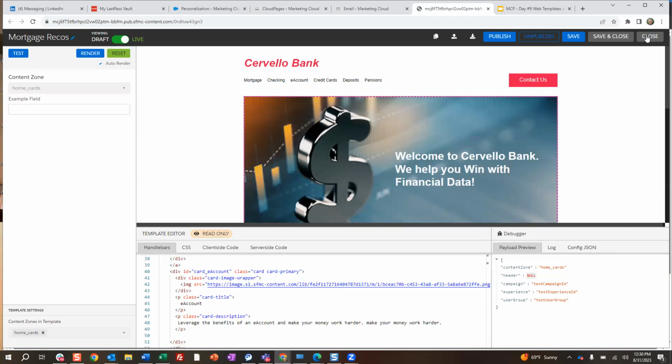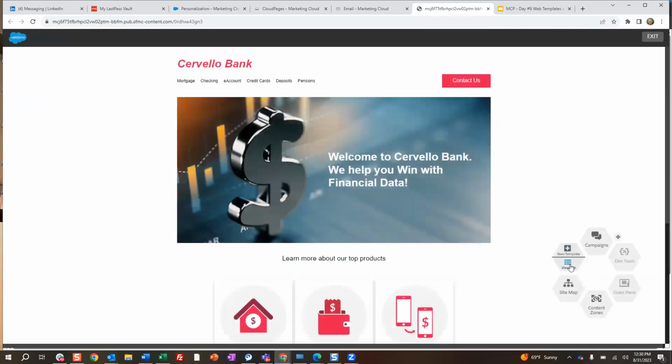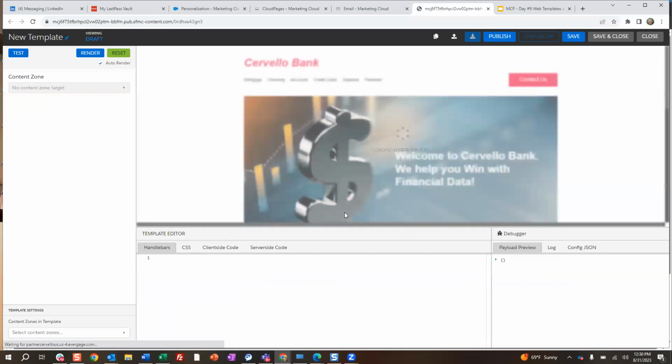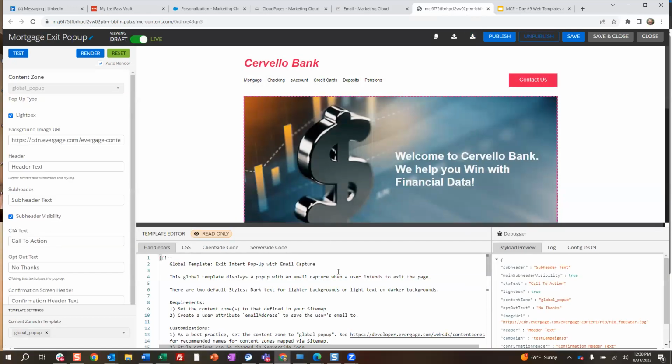That's the template there. And then the one last template I just want to call out, just a review before we go into creating campaigns, is the exit pop-up, just because it's unique and it's something you'll see in the campaigns itself. And like we talked about before, this is a template that was created by Marketing Cloud Personalization. We used it as a template. And this is where we're going to be filling out in the campaigns itself. We're going to be dropping in those custom images and text to render that tailored pop-up for both the mortgage and for the credit cards.